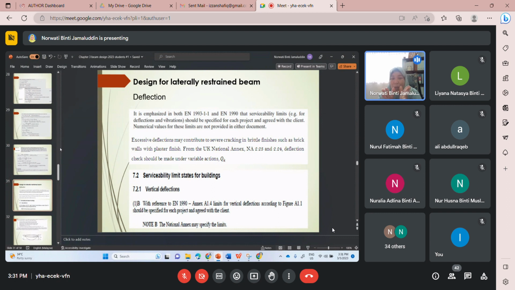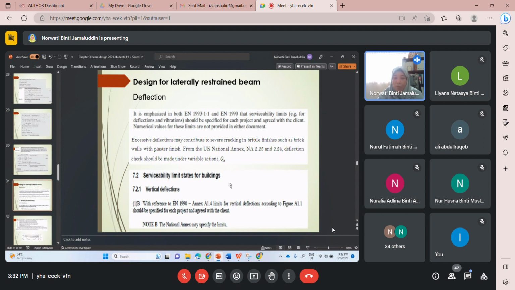Okay, so excessive deflection will contribute to certain failures like cracking on your finishes, on the brick wall or the plaster. Based on the UK National Annex, not the Malaysian National Annex, deflection check should be made under variable action. But in Eurocode, we have another approach.